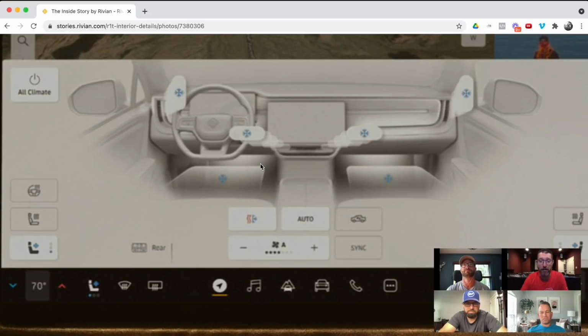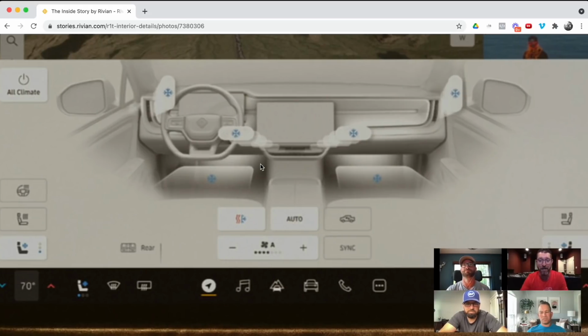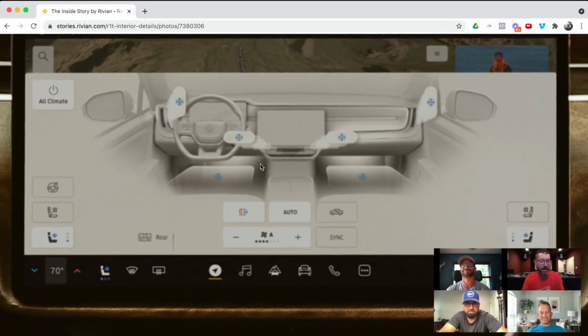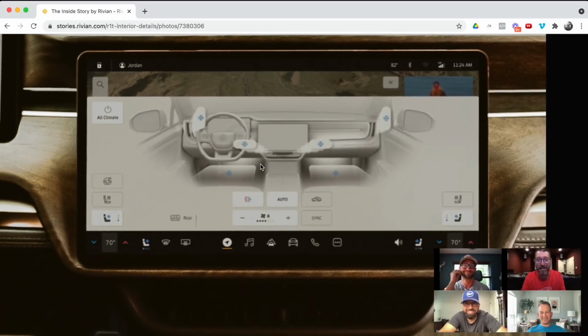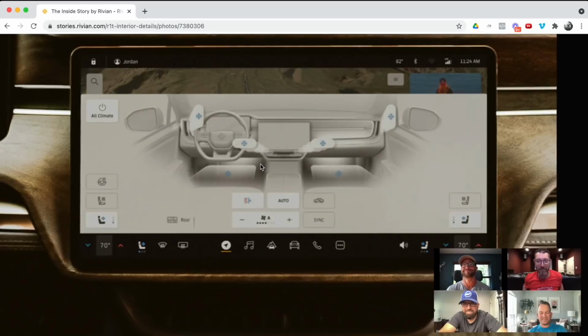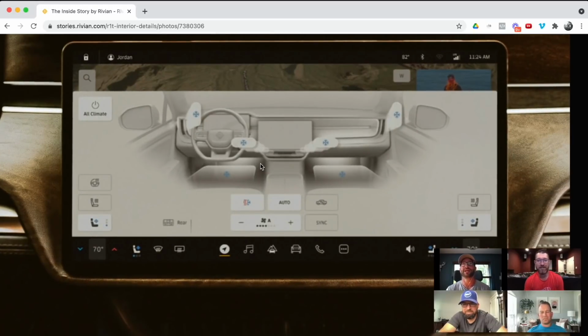Like, it drives me crazy when my wife gets in one of my vehicles and moves the vents off of me, and all of a sudden I'm like, I'm hot. What's going on? It's still set to 72. It's like, oh, yeah. It's funny. Yeah, Lexus has actually been doing that for a bit, and it does work well. Yep, that's cool.